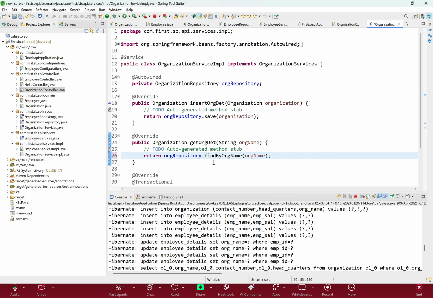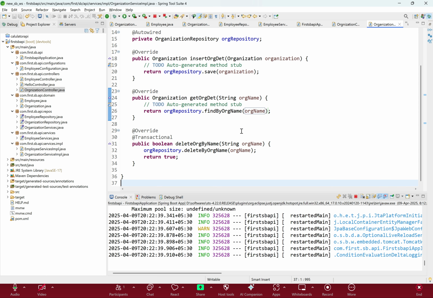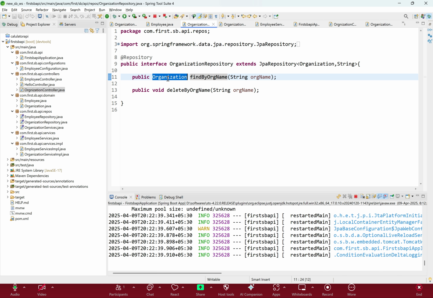I'll give the org name here, so it should retrieve the organization details now. Find by org name, what will it return? It will return the organization details. Correct, so I forgot to implement that one.